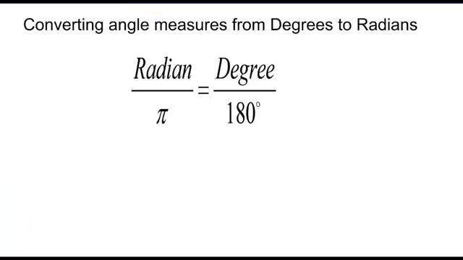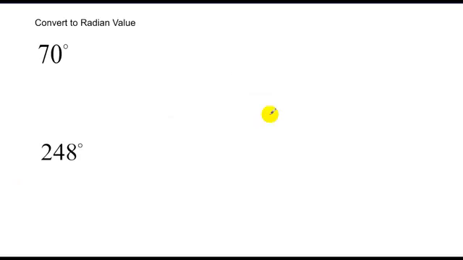Now, another way to convert from degree to radian measure or radian to degree measure is use this simple proportion where we say the radians over pi are equivalent to the degrees over 180 degrees. So, if I want to convert 70 degrees to a radian value, I take the degrees, 70 over 180 is equal to my radian value over pi. Cross product, or not even cross product, just solve for your radian. Radian is equal to 7 pi over 18.